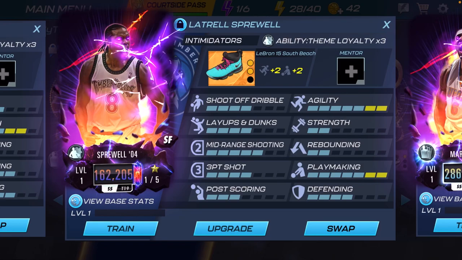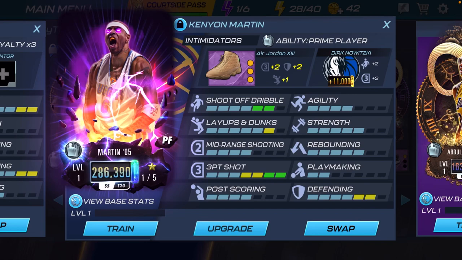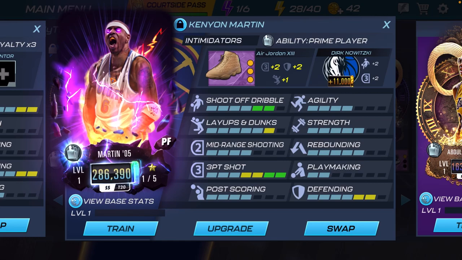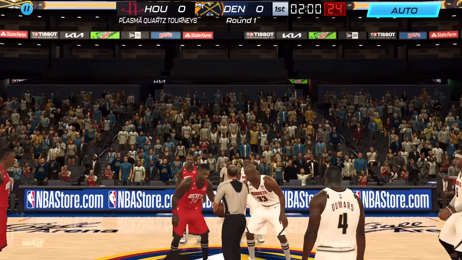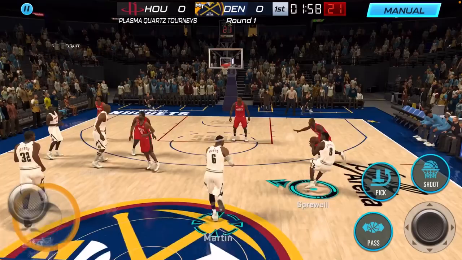And now Kenyon Martin, guys. I know you guys already finna judge me. I know you're already finna ask, why did I give Kenyon Martin a max out 3-point shot? I don't know, man. I was already giving him a shoe that had 3-point shots, so I was like, why not just max it out? So we're gonna see how that goes, guys, how good Kenyon Martin would be on the 3-point shooting. Probably not all that good.